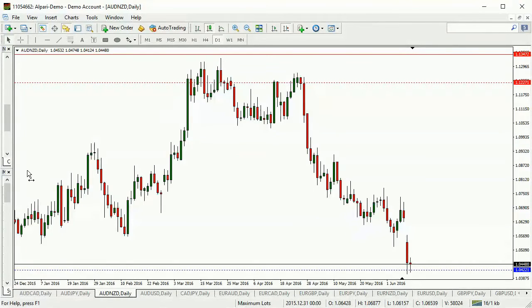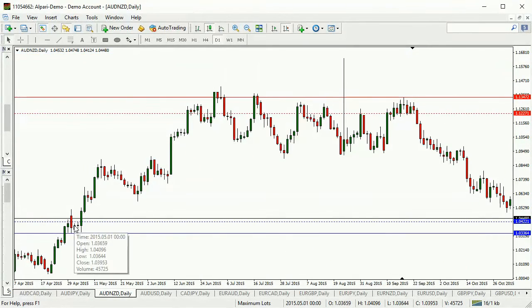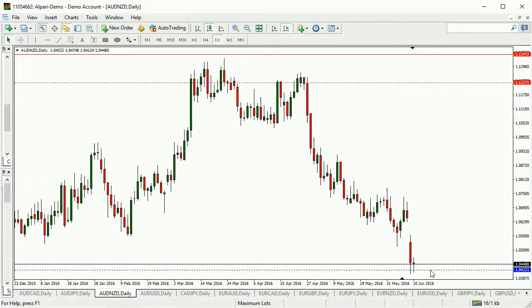So we've got AN up on the daily here. We can see that prices dropped quite heavily after a big gap right down to this blue line here, which is a demand that we looked at a while ago. This was back last year now, which is this one here. Price rallied up. We've got a rally base and then a rally. Price rallied strong out of that zone, and it's taken over a year to get back. That was around April 2015. It's now June 16. We've got a really strong move coming down.